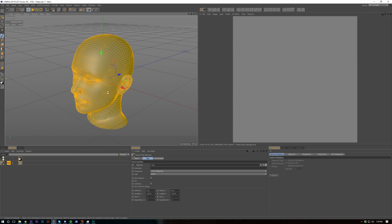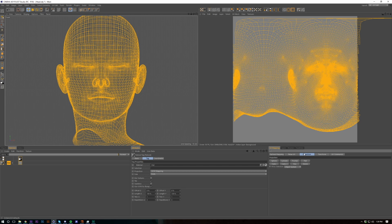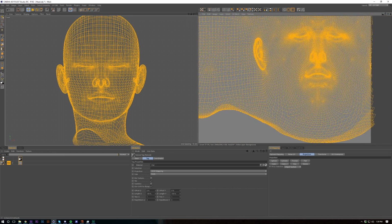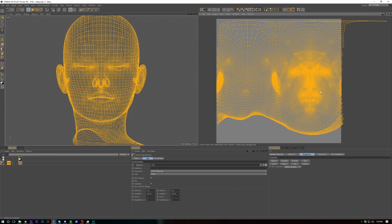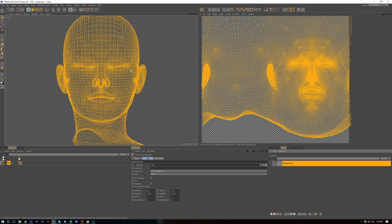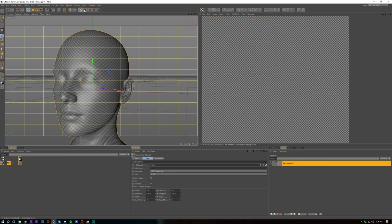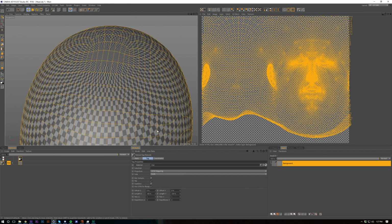Now, what we're going to do from here is go into our selection, select all, and go into our front view, and then click on the UV polygons. And here we've got an unwrapped head, which is not great. I mean, it has tried to unwrap this, but it's quite stretched out. It shouldn't really look like this. And if I go into layers and then hide this, I believe that we should be able to see. Yeah, there we go. We can see what the unwrap does.